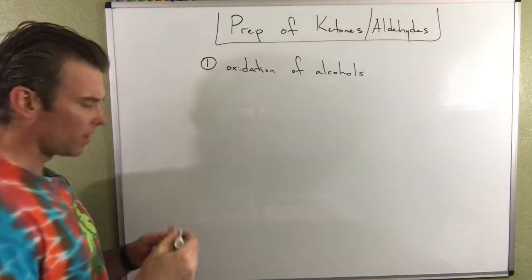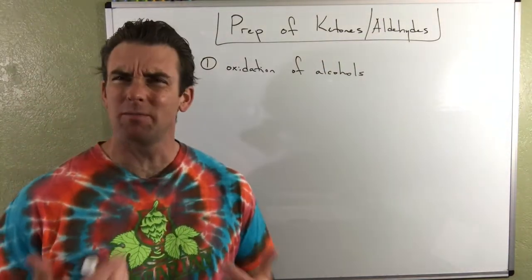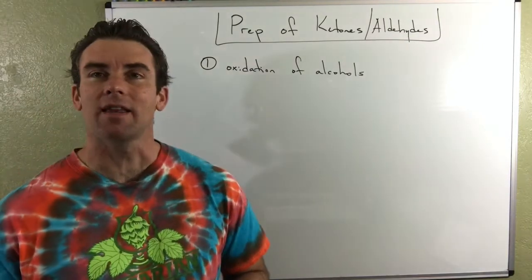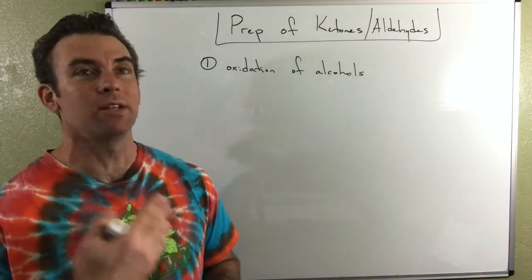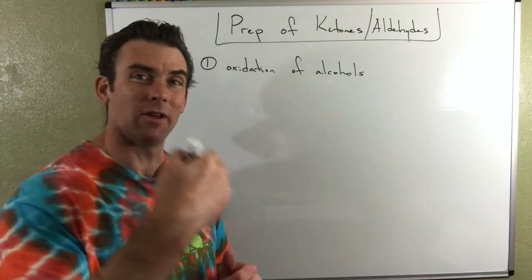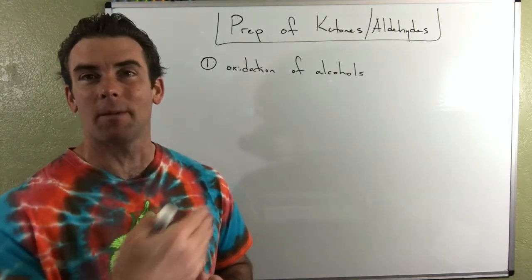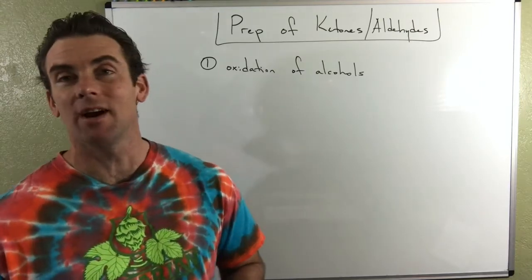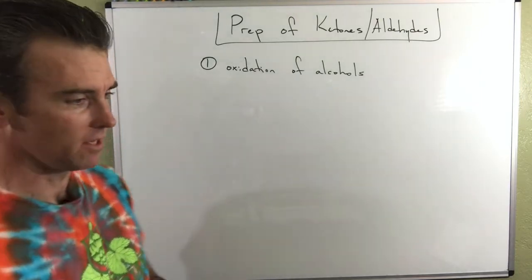And we talked about all kinds of different reagents, and it was a pretty recent video, so I'm not going to go into this too much, other than just to remember that you had a whole series of reactions where we could take a primary alcohol and end with an aldehyde. And then we had, of course, the secondary alcohols that eventually became ketones.